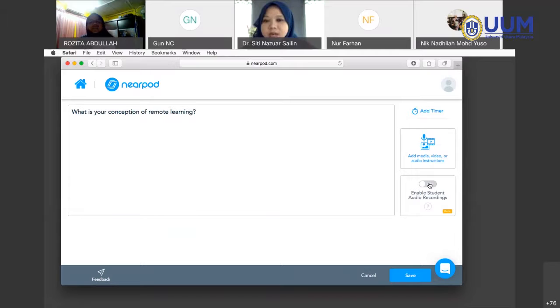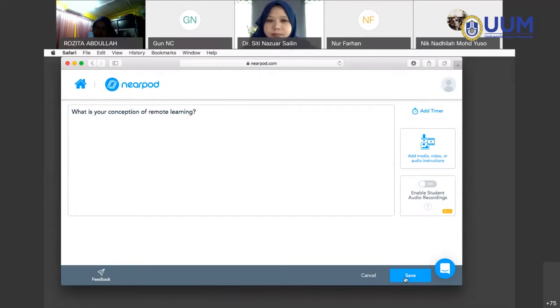Enable student audio recording. This one is beta version, so again, it's on trial. You can try this. It is good to support students with some needs. For example, if they are not able to type, they can audio record their voice. Or if you purposely want them to respond in audio recording, you can set this.